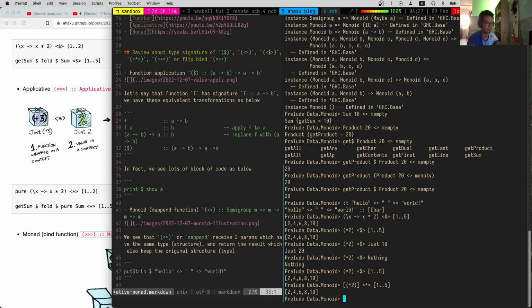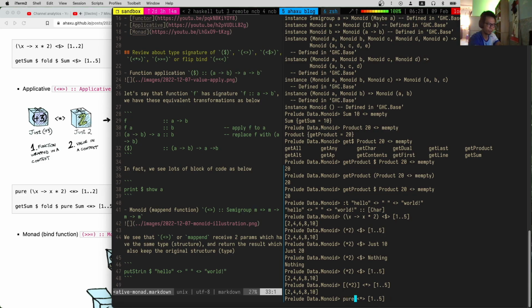It is from the list. So a list of functions and a list of elements from 1 to 5, which is the same context, right? And the function here is already in the context of list, so it needs to apply this function to these elements. So we have the same result as when we use the functor here. And next, we can try another way.